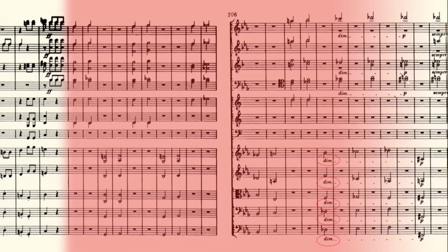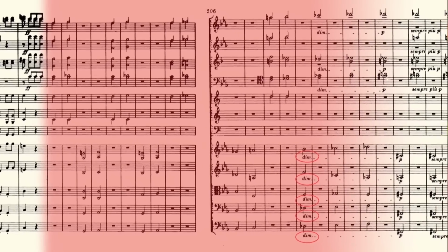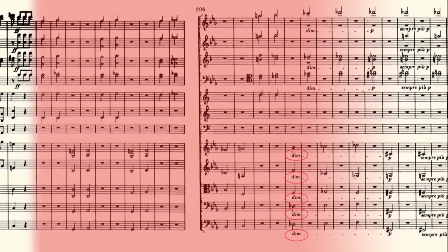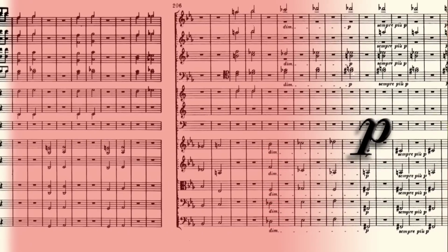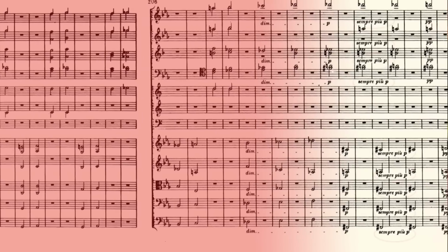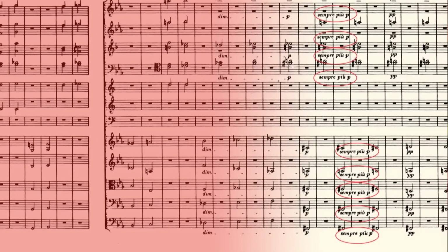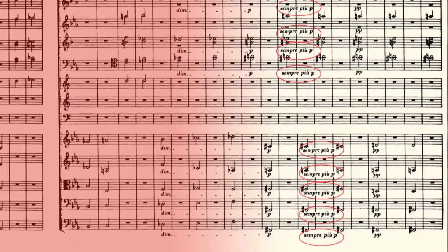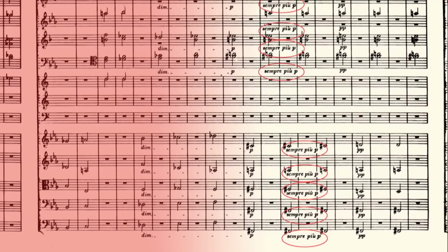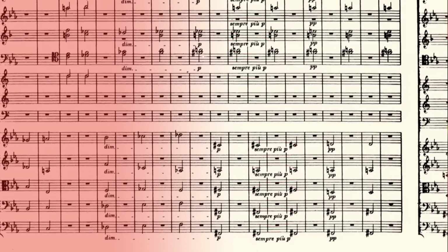And then you can see it says D-I-M-I-N, period, diminuendo, which means get softer. And we get softer over a period of 6 bars, and then we arrive at piano. So now we're at a piano, and it says sempre più piano. Sempre più piano means always more piano, softer, always softer. So più means more, but if it says più piano, it means more softly. So we're getting always softer, always.